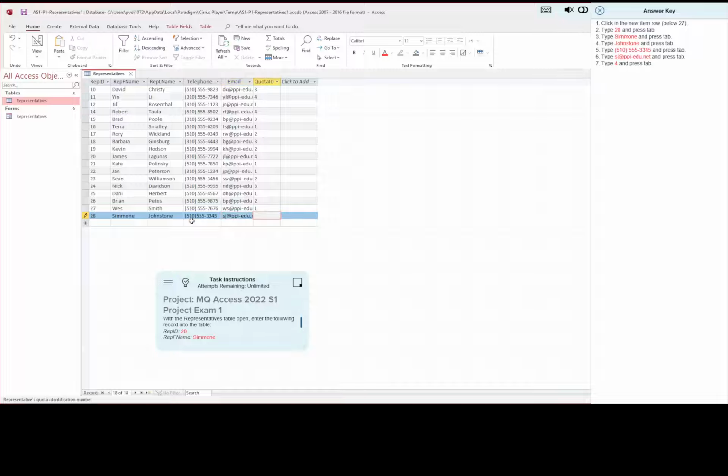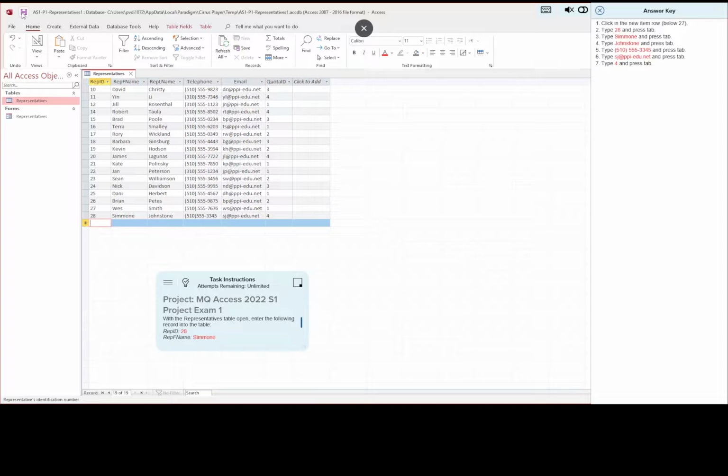Tab key 4. Now I want to look at this because I can't see all of my email address. So if you remember from previous ones, I can hover between the two columns and double click, and now I can double check this that it has the entire email address. And again, I always love to double check this, ppi-edu. Looks like I do. And I want to press my tab key one more time to lock Mr. John Stone in.